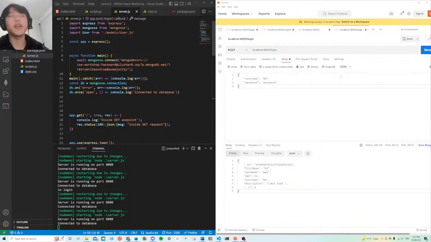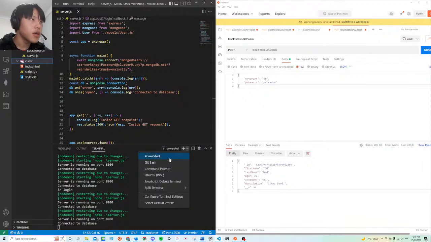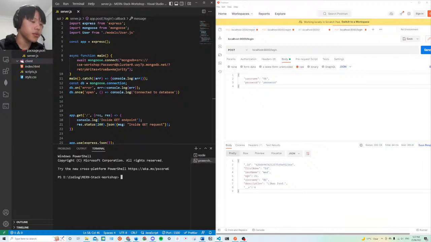I'm going to get into the front end for React now. We're going to create another folder here called client. This is just going to be where we put all our React code. I think we can close all this now, and we're going to create a new terminal. Actually, no, we have to create a new terminal. And we're going to change directories into our client. And now we're going to start up our React app.